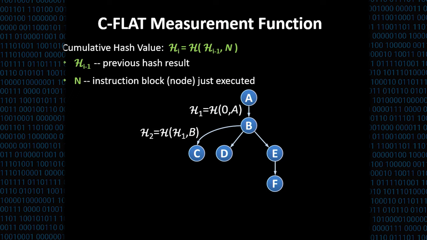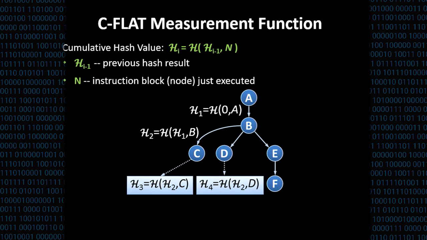If the path to node C is followed, then we take again the previous hash value, which is hash 1, the node executed, which is B, and measure the path that has been executed so far. So for this simple control flow graph, we get three valid hash measurements, hash 3, hash 4, and hash 6, and only these measurements are valid from the verifier side. And as you can see, the verifier now knows exactly which path has been followed by simply looking at the hash value.